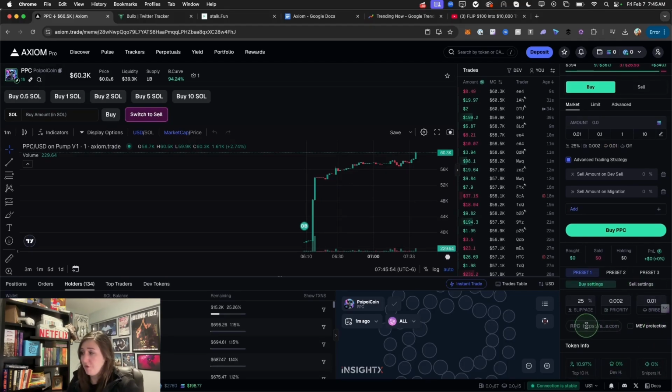If you were trading with a lot of money, they have the RPC function. So you can enable MEV protection, and this will make your transactions go through super fast. You can do sell settings. Sell settings, I always do a bit higher. So usually I'm around like 30, 35.